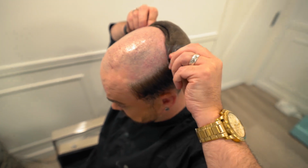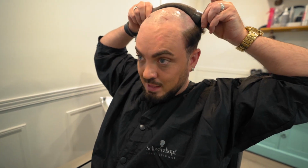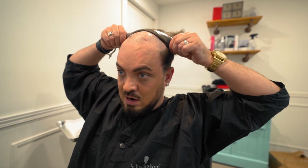And this is how I would place from the back to the front. And you can see here, I'm keeping the hair out all the time by moving my fingers along the hair, but stretching and pushing down at the same time. And then when we get to the final end, make sure you keep the hair back, push down, and there we go. And then push to make sure that it is nicely in place, and you will get full coverage.